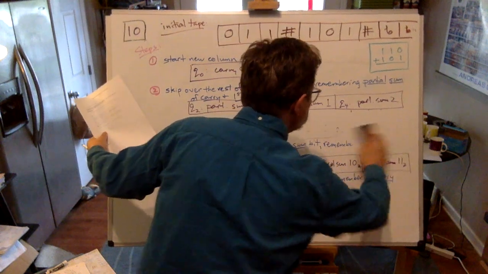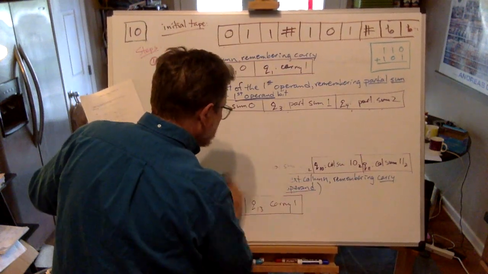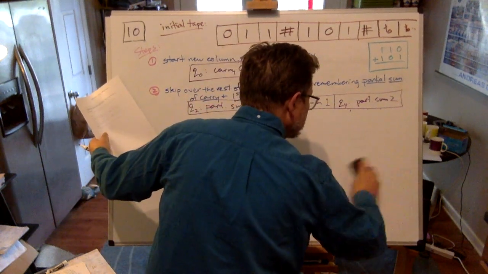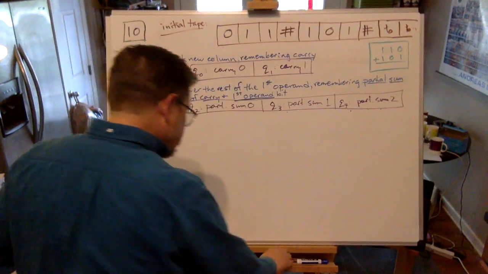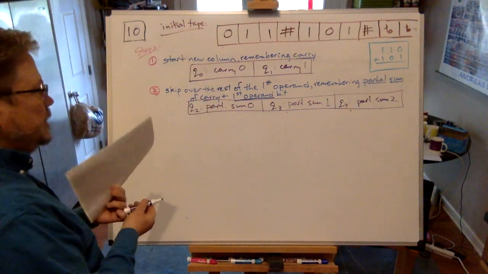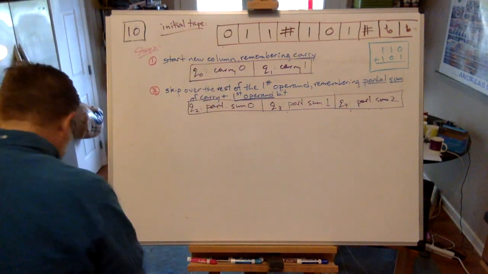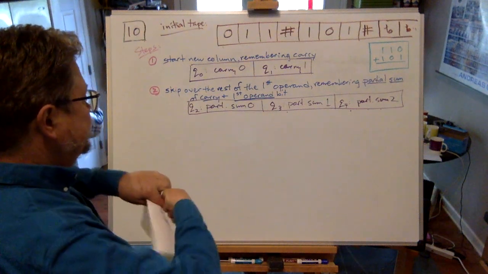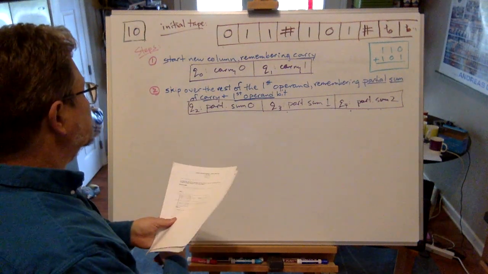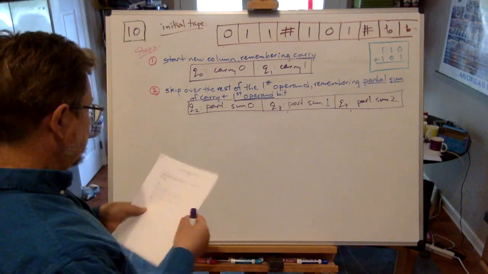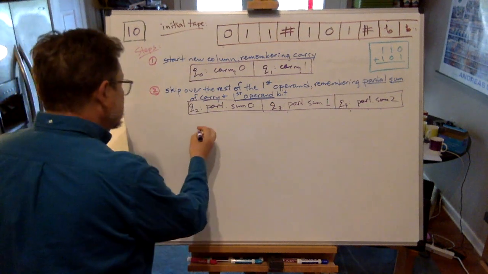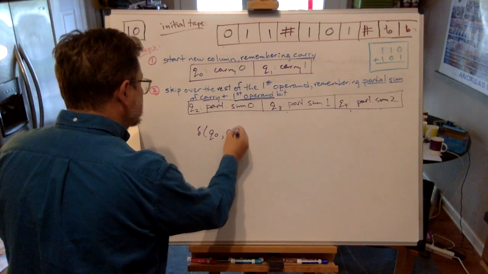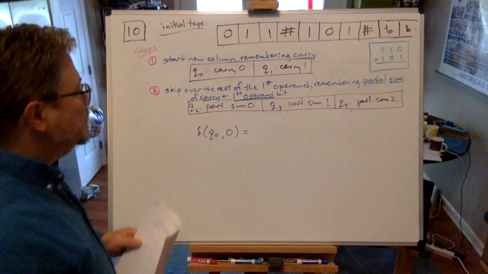Because I wanted to at least get a start at looking at little delta. Little delta has been neglected in all of this discussion. The discussion of the state, that state analysis, was just to keep up with all the different possibilities of things we would need to remember. What about little delta? If we start at the very beginning and start at Q0, well, here we go. Little delta of Q0, and we see a 0 on the tape.